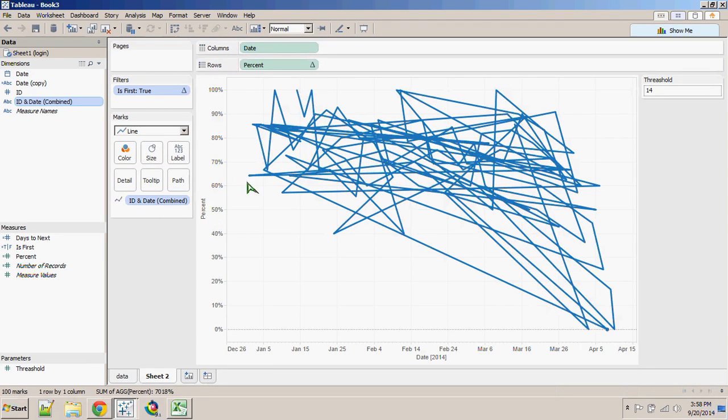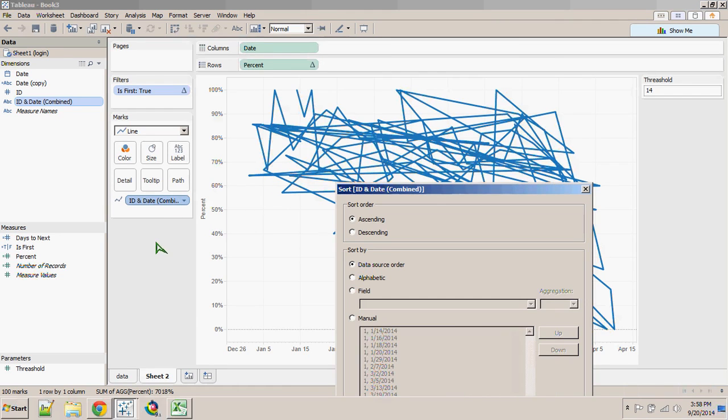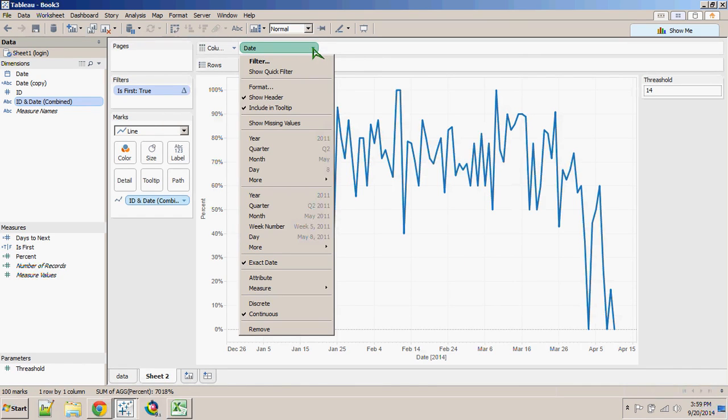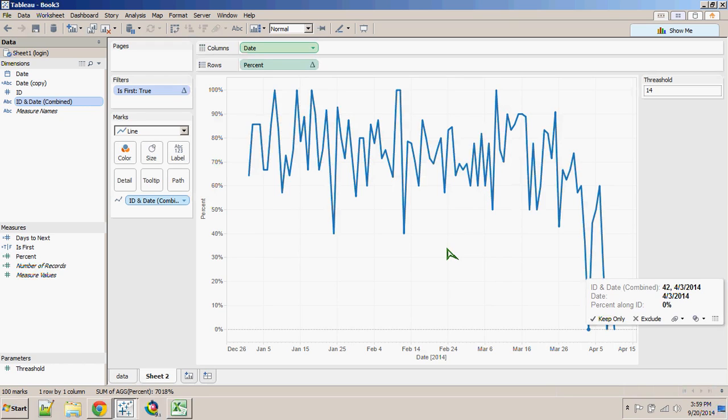So this out there on the path shelf, it still gives me those lines connected all crazy, but if I set the sort on this to be on our date and a minimum, so that we're sorting by the actual date values, now we get our line connected sequentially correctly. So that is one of those ways to work around how Tableau works here. And there we go. We've got a 0 down here for those days that had no percentage, which is nice as well.